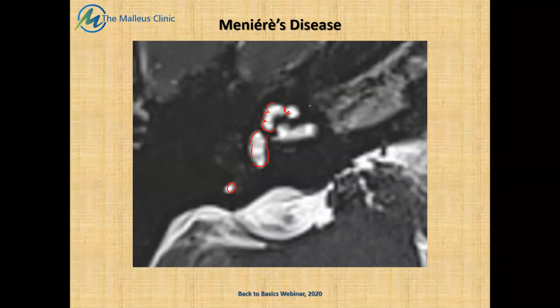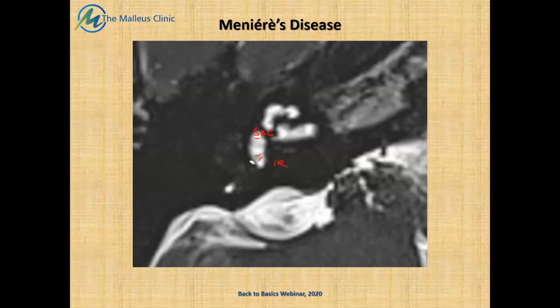Now, if we do the imaging as per the prescribed protocol, the images are much better, and you can actually see the osseous spiral lamina. But still, the basilar membrane, the further extension of the osseous spiral lamina as the basilar membrane. But I hope my friends who are listening to this presentation are able to make out this slightly hypointense shadow here within the body of the vestibule, and the shadow here. So this is the saccule, and this is the utricle.